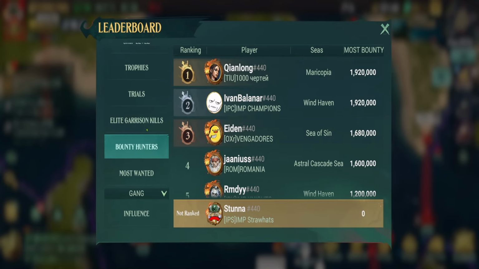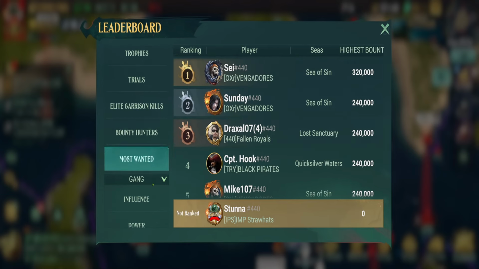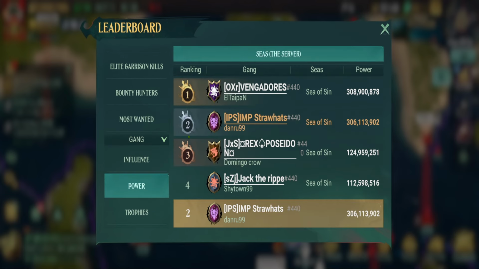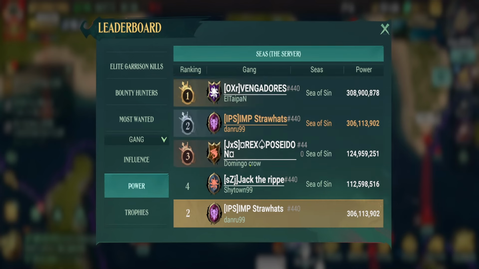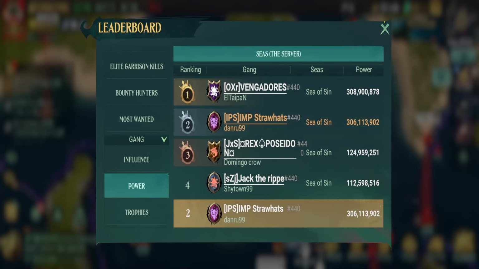Elite garrison kills, bounty hunters, don't really care. Power-wise, gang-wise, we're sitting at 306 million power, while OXR is sitting at 308 million. So it's a pretty close battle. I mean, that's literally like one player difference. The rest of the gangs are pretty small, but we'll see what the others look like when we get to the other passes.